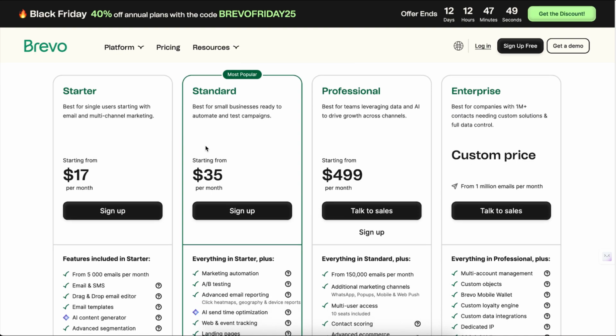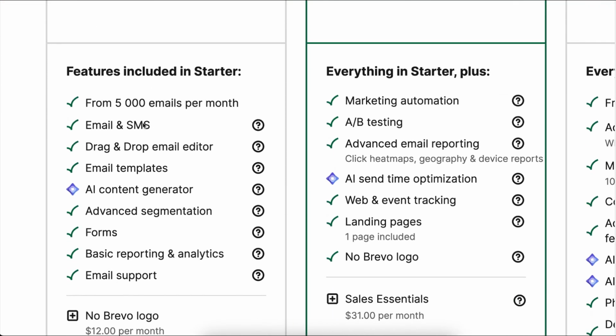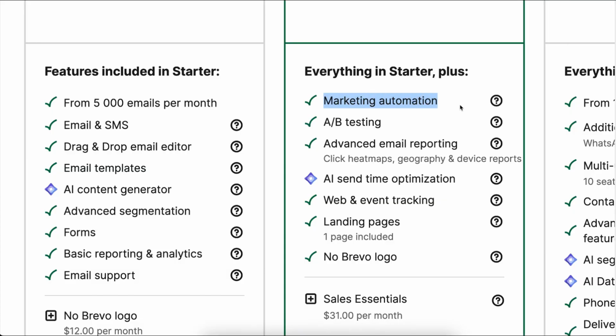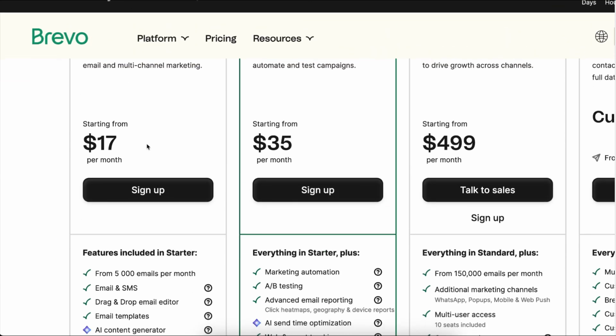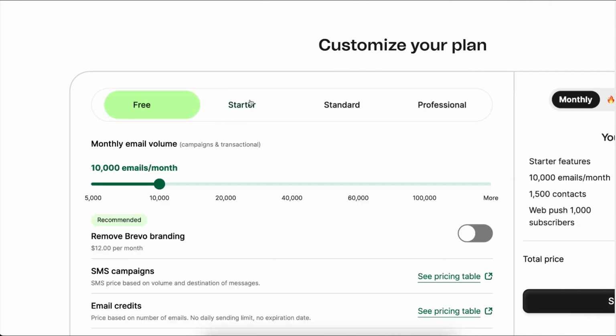Now, you are going to go either with the starter plan or the standard plan. And there's the professional. I'll explain the difference and what you really need to understand. First of all, the starter plan, this is why I don't understand some of this stuff, is because you get very basic features. So for example, if you want email marketing automation, which you obviously will want, if you want A/B testing, all of these super important things, advanced email reporting and all of that, none of that is included in the starter plan. You will need to go with a standard plan. So that's something you need to understand.